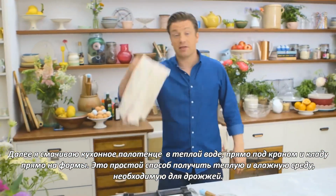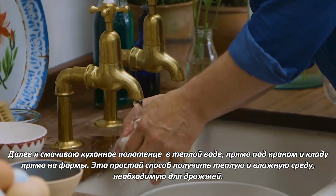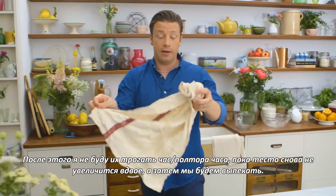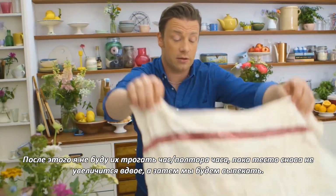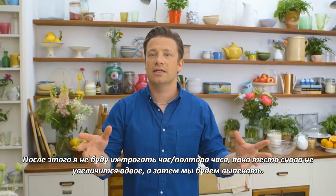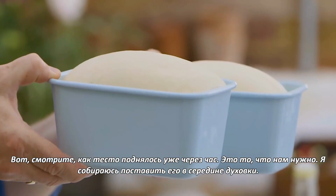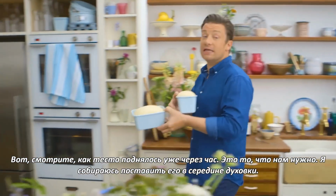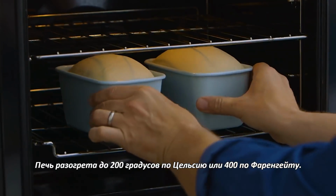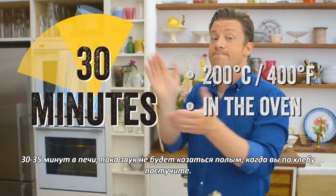Next thing I do is get myself a tea towel and I just put it under a warm tap and wring it out so it's a nice humid environment, and then I'll simply pop this over the top and let it prove for about an hour, hour and a half until it's doubled in size, and then we'll bake it. So guys, after an hour, you can see it's doubled in size. I'm going to put it in the middle of the oven. The oven's preheated to 200 degrees Celsius, which is 400 Fahrenheit. 30 minutes in there, 35 minutes until it sounds hollow when you tap it, and we'll be good to go.